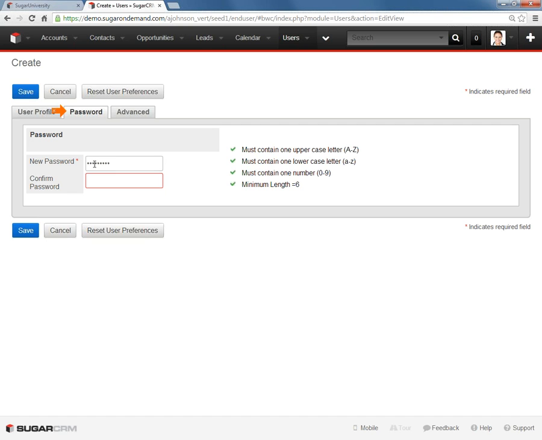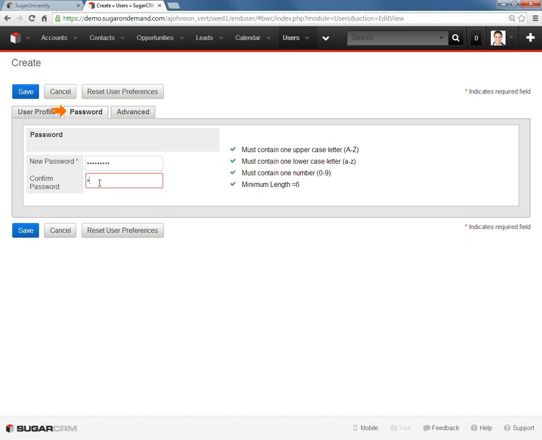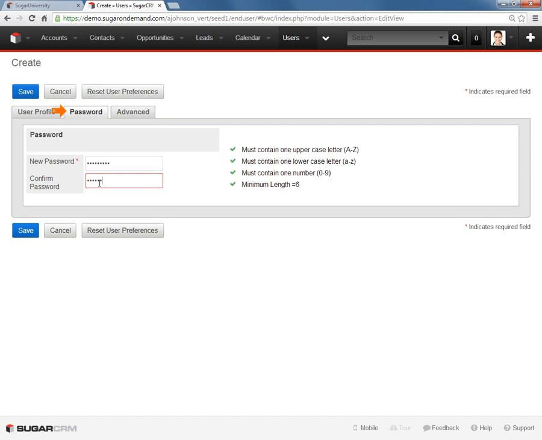And then 1. So I satisfied all of them, but I still have a red box around the confirm. Got to put the same thing in. If I put something that's not correct, it says, oh, wait a minute, you're not doing the same password. Even if it's the first letter that's wrong, it's going to tell you right away. Okay? So as long as they're the same, then it'll let you save the record.